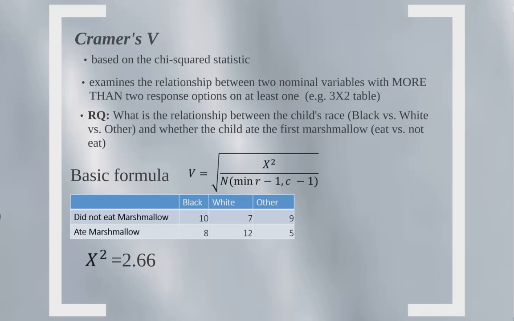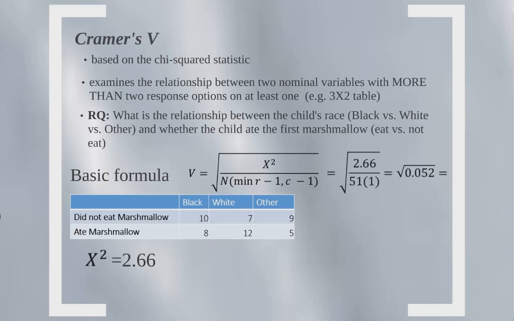And you're probably wondering, what is this formula in the denominator? It's somewhat similar to the degrees of freedom that we calculate with a chi-squared. What this is telling us is we have the sample size times the minimum of the row minus 1 or the column minus 1. Whatever's the lesser number there is what would be our minimum. So in this case, because we have two rows and 3 columns, we would use the row minus 1. So in that case, the minimum would equal 1.